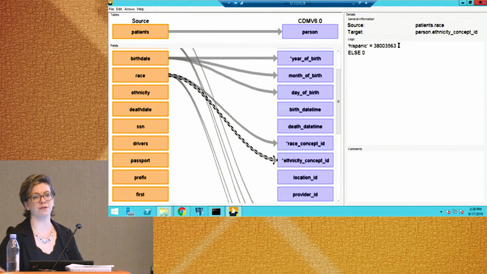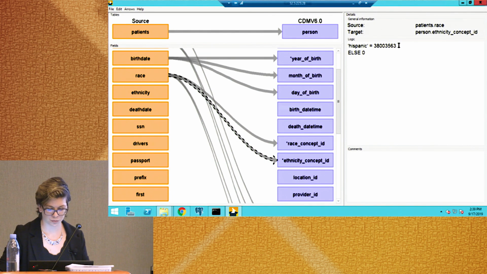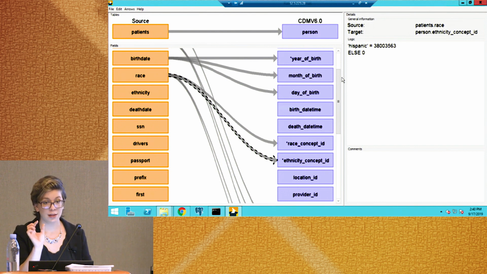I think there was a question back there first. So in that example, if your source data had these codes as opposed to the string, you would map that directly into ethnicity source concept ID? Yes. So the question is, if the raw value was a code that you could map in the vocabulary, yeah, I would map it to a concept ID. We're going to see examples of that in the condition table. It's clearer in the condition table.